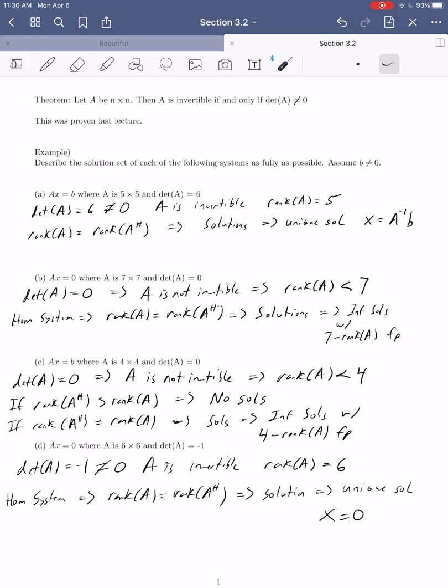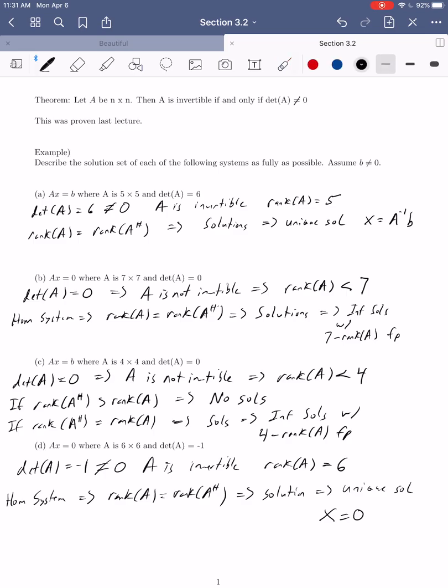So this just gives you a little bit of an exploration about solution sets and the determinant. Notice that the determinant basically allows us to tell if something is invertible or non-invertible, and that gives us a tremendous amount of information. Keep in mind that this only works when you have square systems like this, because concepts like the determinant and invertibility only apply to square matrices.